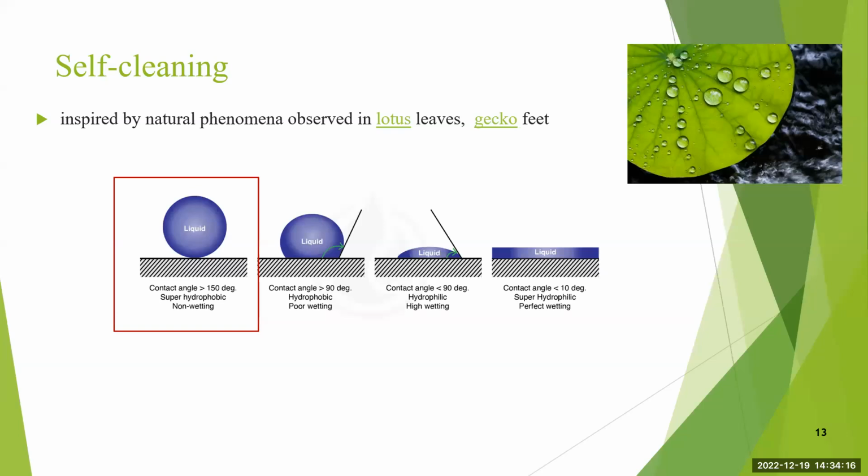So it means that when the surface cannot be wet, it cannot absorb dirt. And on the other hand, these spherical drops can easily roll away, so they can move the dirt out with themselves. So one of the functions of nanomaterials is that we call this characteristic hydrophobic. It comes from hydro, which means water, and phobic, which comes from phobia. It means that the surface does not like water and it repels water.